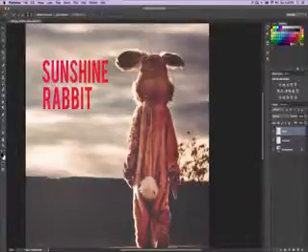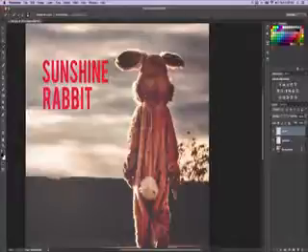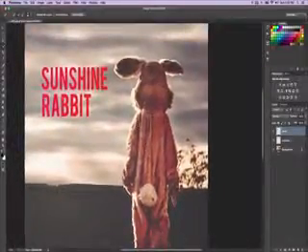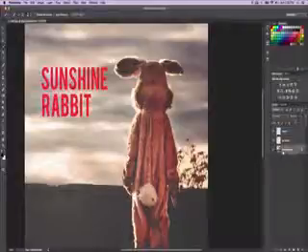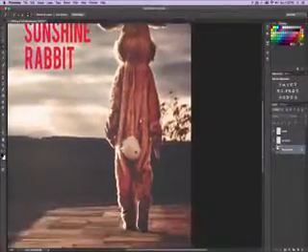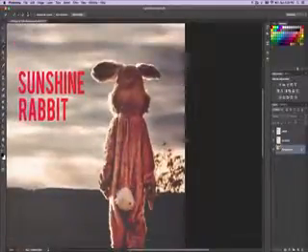So I'm going to make this bigger. By the way, I'm using the quick selection tool, and I'm just going to make a quick selection of our rabbit here. Make sure you don't select everything. Wow, okay. Let me select this right here. Don't know why it does that. So quick selection. Okay, so this is just a really rough draft of what we're doing here, because I'm just showing you guys.